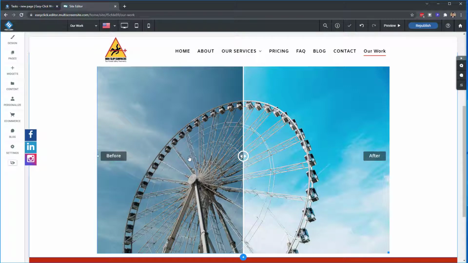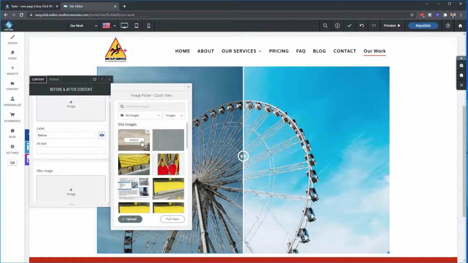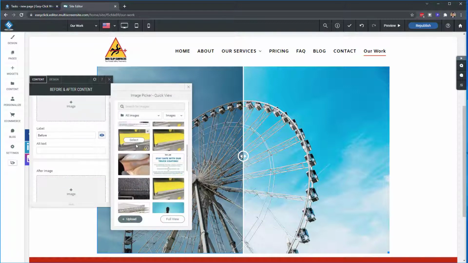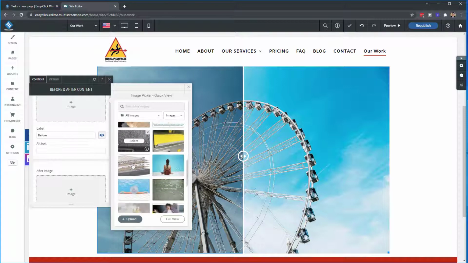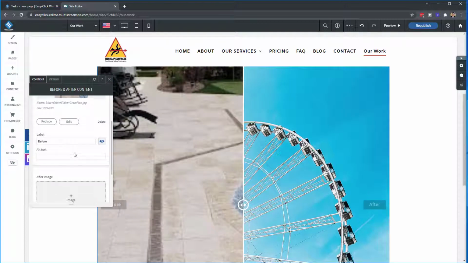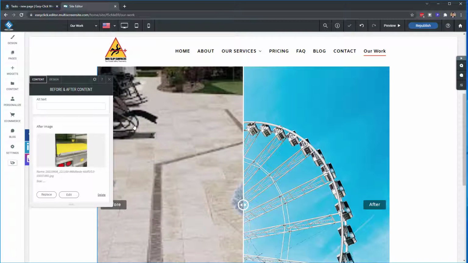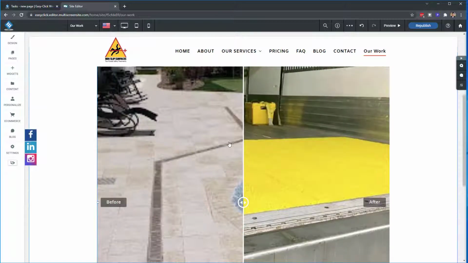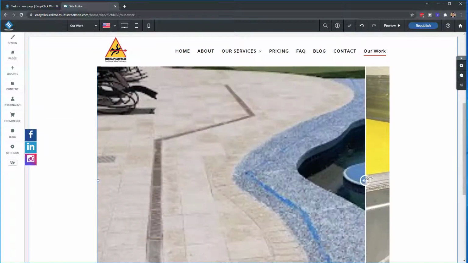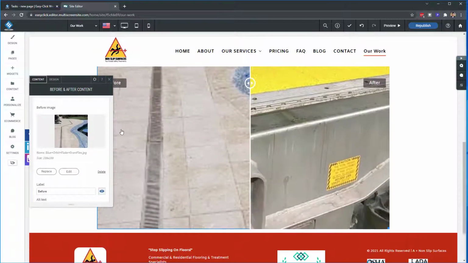So we have this before and after, and all you have to do is click anywhere on this widget, and you can choose a before and after picture. So let's say, we don't have any really before and after right now, but let's just say I want to choose this. Then I'm going to go down here and choose an after image. Let's just say something like this. So what's cool is now you could say this is before and this is after. So you can play around with that.